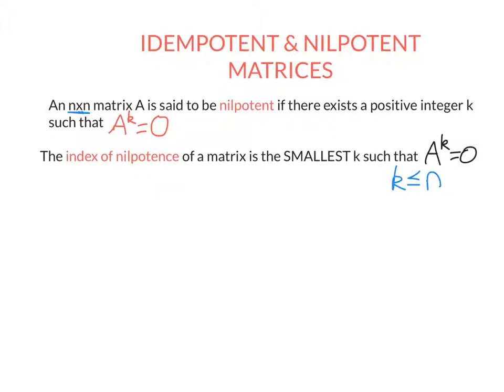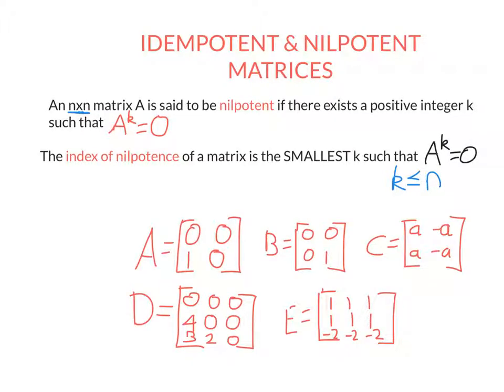So let's look at some examples of nilpotent matrices. Let's look at each of these 5 matrices on the screen, and we'll go through and see which, if any, are nilpotent. Now, when we're talking about nilpotent matrices, people always assume that the matrix has to have lots and lots of zeros inside, but that may not be the case. In fact, it's not easy at all just to look at a matrix and tell whether or not it is nilpotent. So it turns out here that A is nilpotent, but B isn't, even though they look the same.